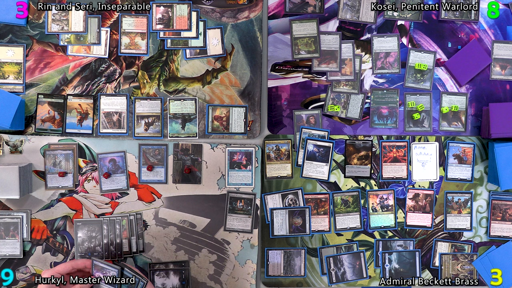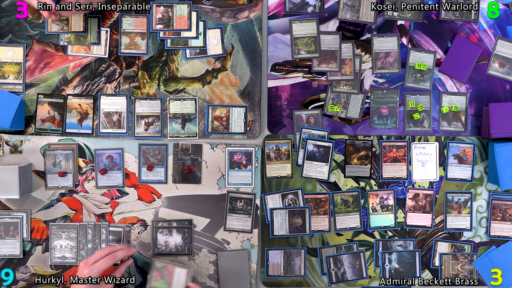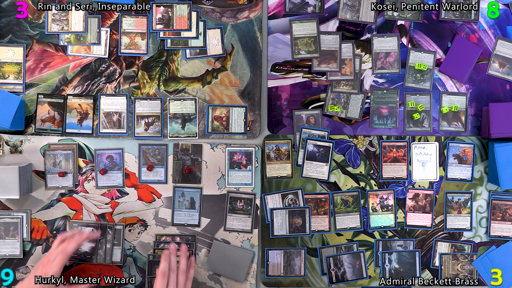There's an island. That is the play here. Okay. I am going to use Liquid Metal Torque to make Dockside Extortionist an artifact. Okay. Good play. Yeah, classic play. He's going to copy it. Something like that. Mirror Maid. Oh, there it is. Comes into the battlefield, copy target artifact or enchantment on the battlefield.